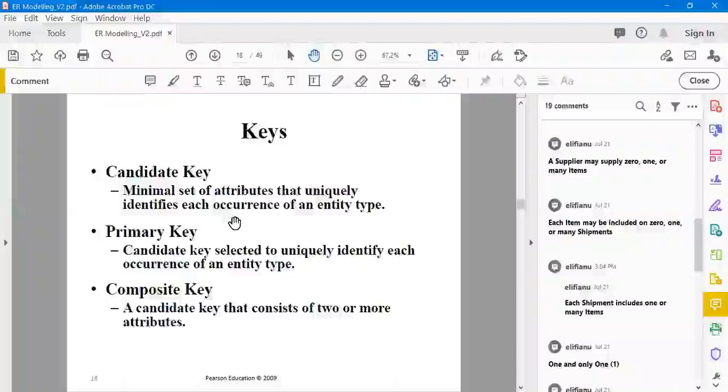A primary key is a candidate key selected to uniquely identify each occurrence of an entity type. And a composite key is a candidate key that consists of two or more attributes. So first of all, let's see if we can identify a candidate key. It's the minimal set of attributes that uniquely identifies each occurrence of an entity type. So let's see.